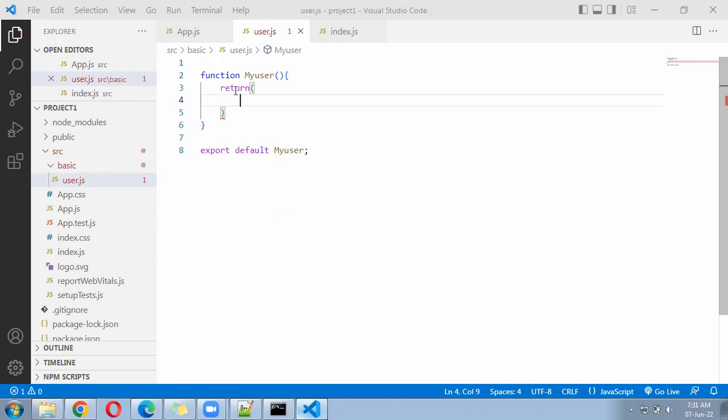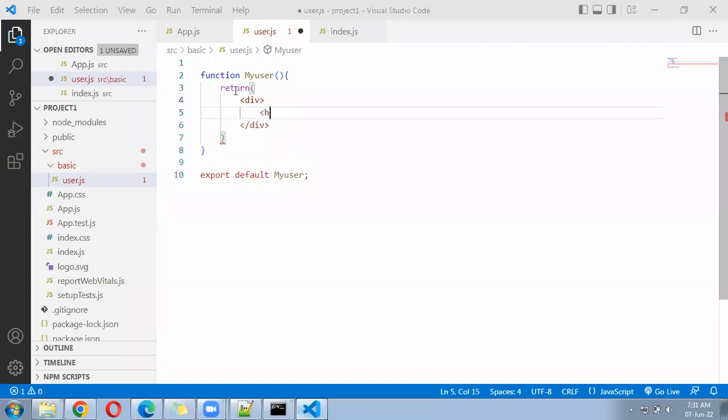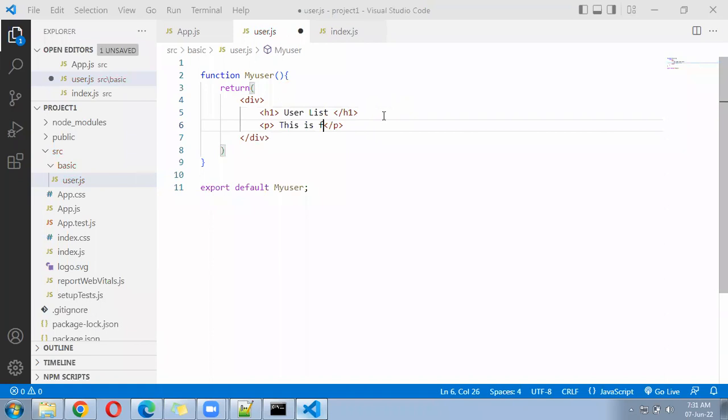Suppose for example a div, open close, write inside h1 user list, and come down, use a paragraph: This is from user component.